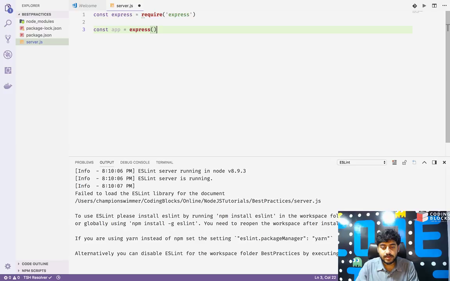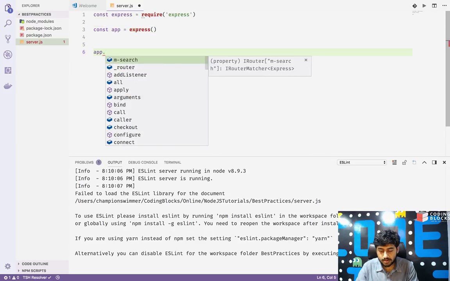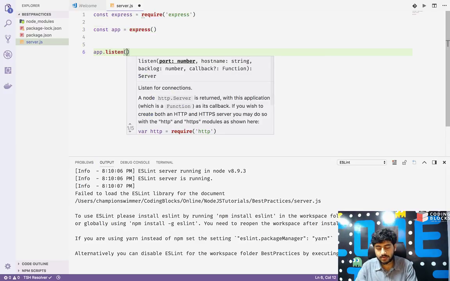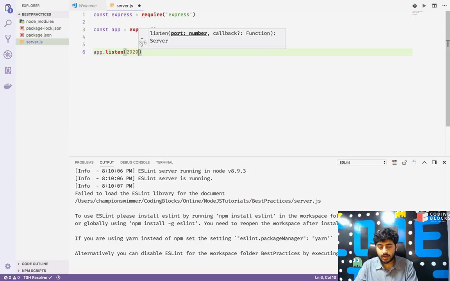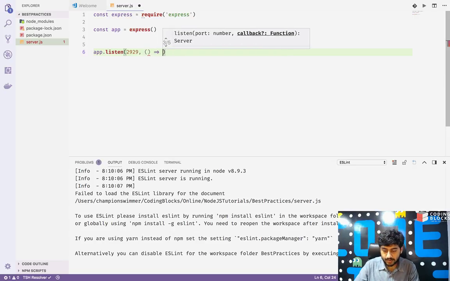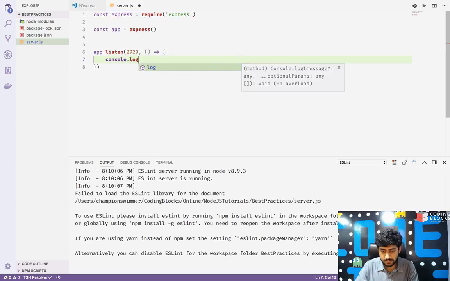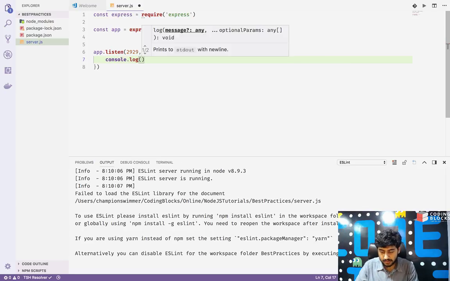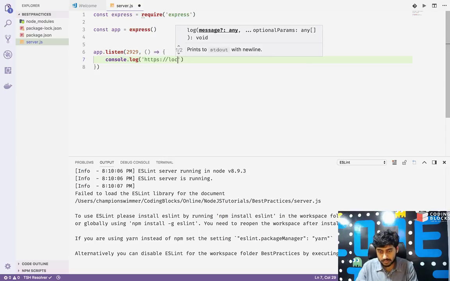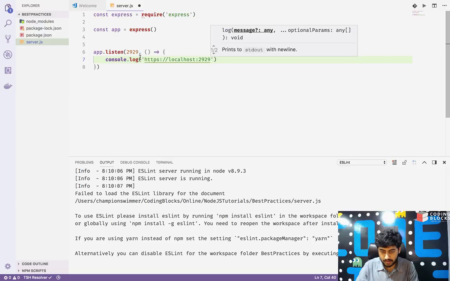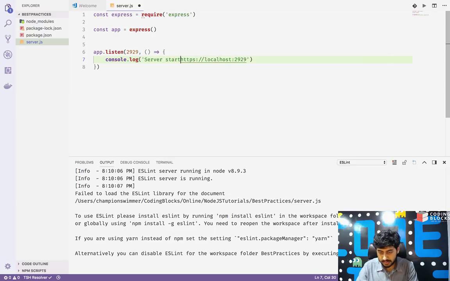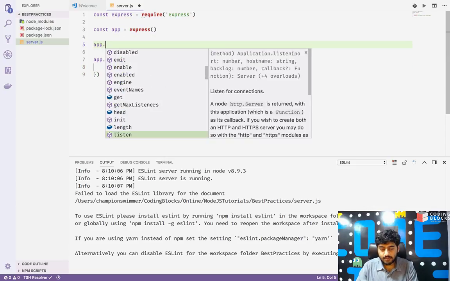So I'll create an app out of Express, and then app.listen on port number, say 2929, and a callback function. Localhost 2929. Server started on. Yeah, there you go. Let's just start with the basics.